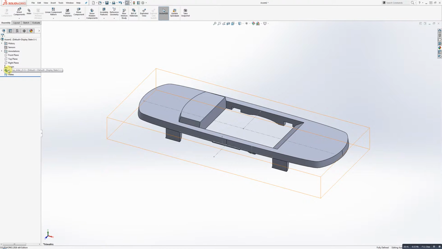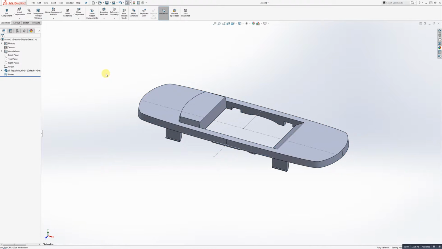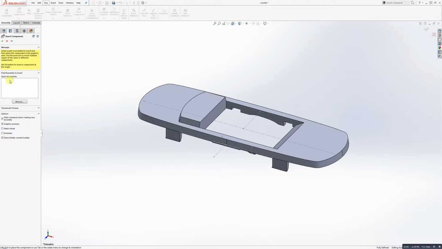It's fixed in space, which we've talked about in class. There's a little F next to it here in the design tree, and then if I right click on it too, I see the word float, which is the opposite of fixed. So this call out here changes depending on whether or not your part's fixed or floating, and since it says float here, that means the option's available, which means it's fixed right now. So that's that.